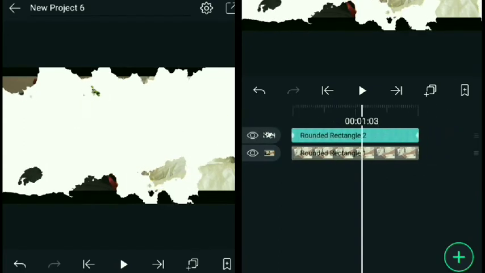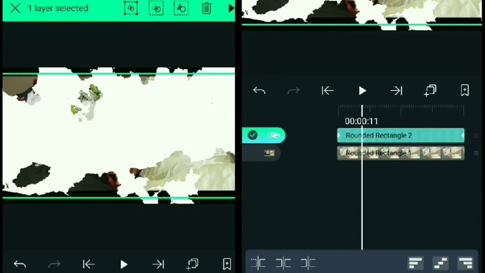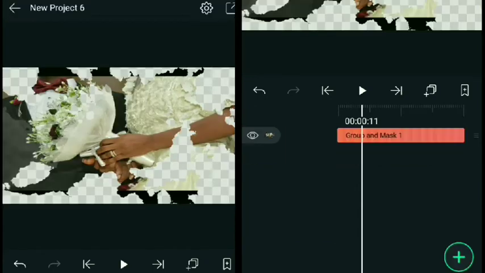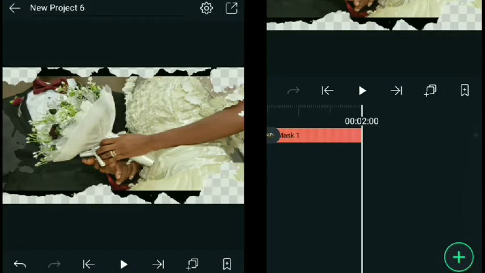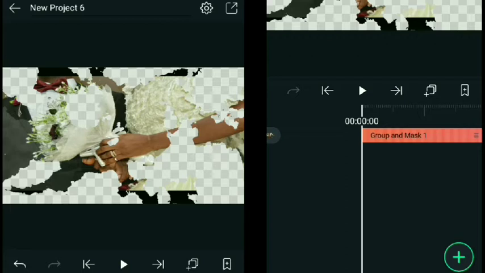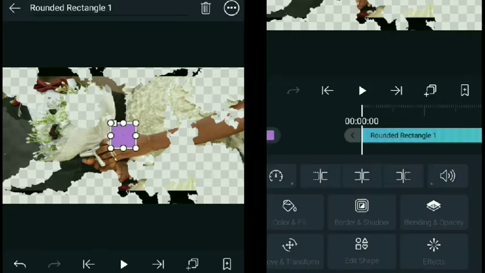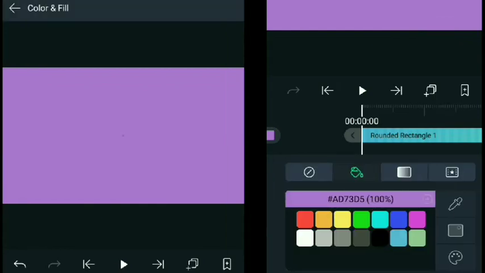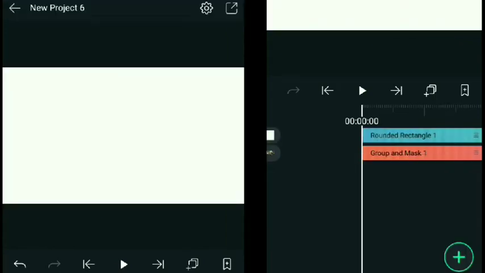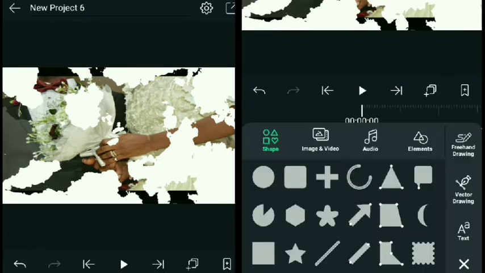Once you are done with this, all you have to do is select those two images and click on the mask sync group, and you are going to see them mask together immediately. Once this has been done, all you have to do now is click on the shape tool and add a new shape, which you are going to give the color white. That is going to serve as the background behind the picture, which you've animated to do that stuff.